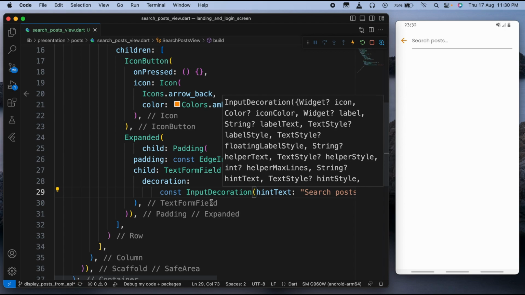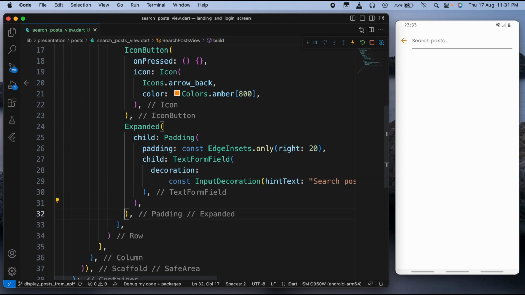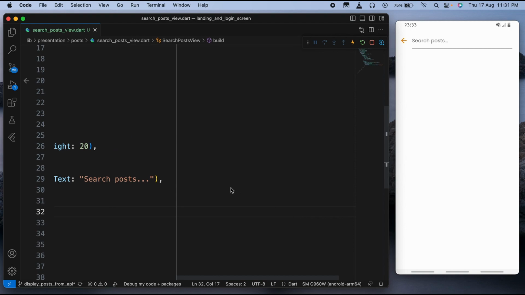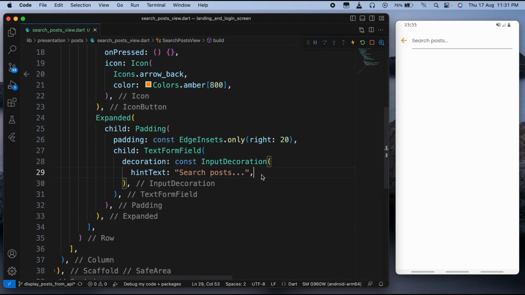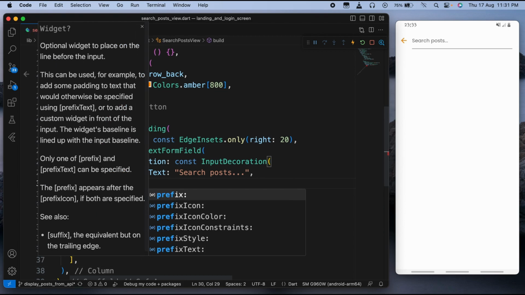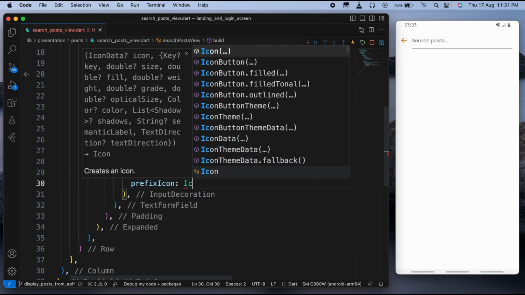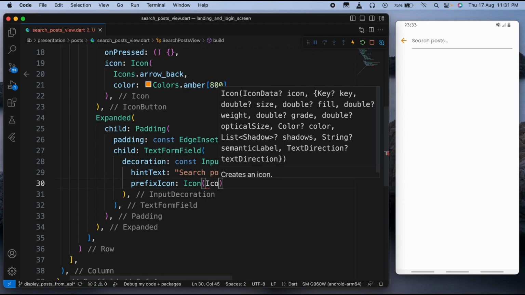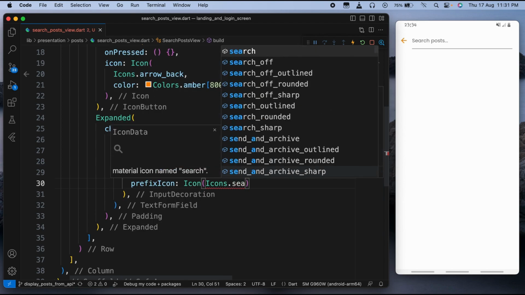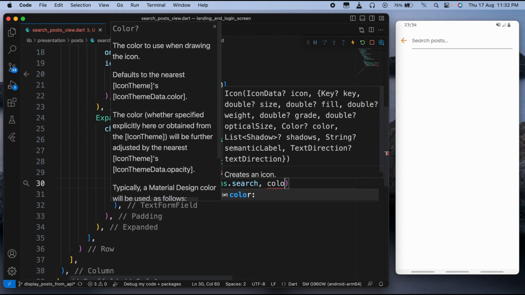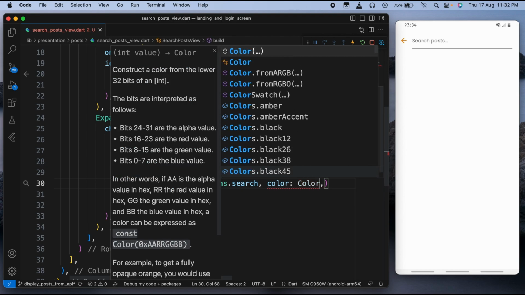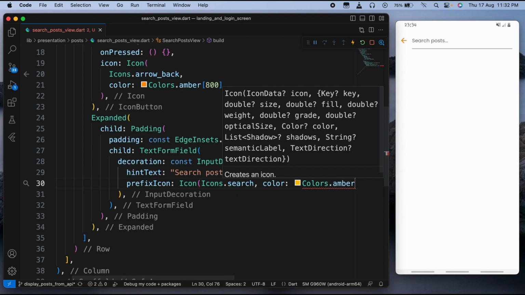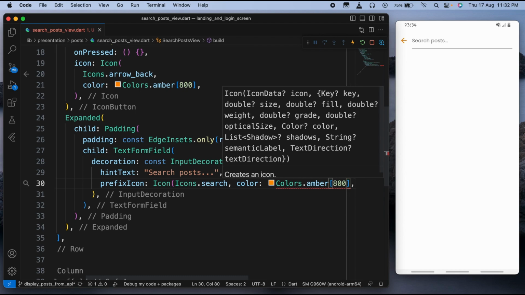Yeah, it works. Add a prefix icon to our text form field widget, just like this. PrefixIcon. Let's pick the search one, and the color will be Colors.amber 800.